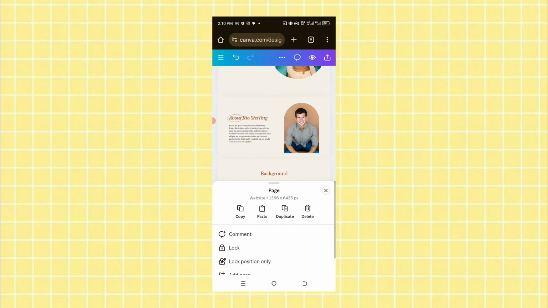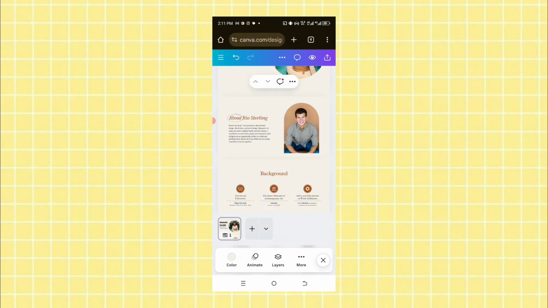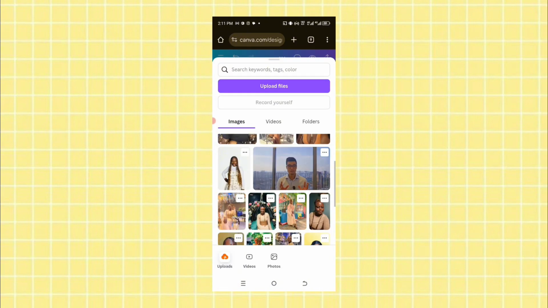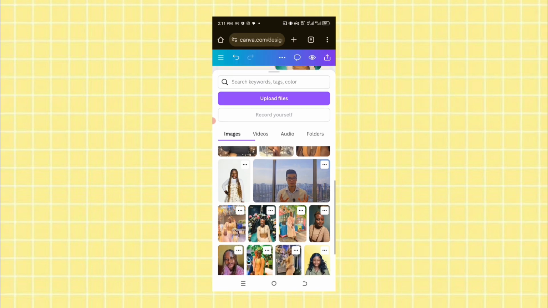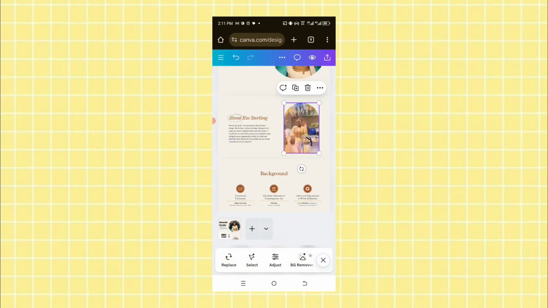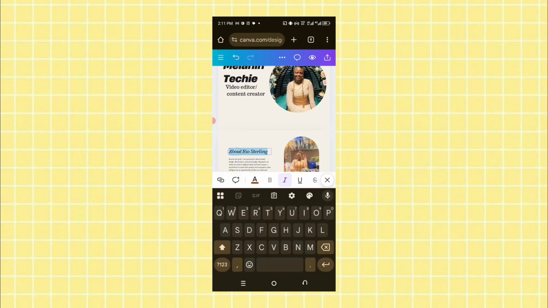So now you can see this about section for it. So you can still change your own picture too. See this person's picture, you can change it to your own. Can you see replace? Just like the way we did the other one. Just tap on replace and then you add, let me add this to it. Okay. I think this is nice. So this one, I'm just going to cancel out some of the text and write about me.